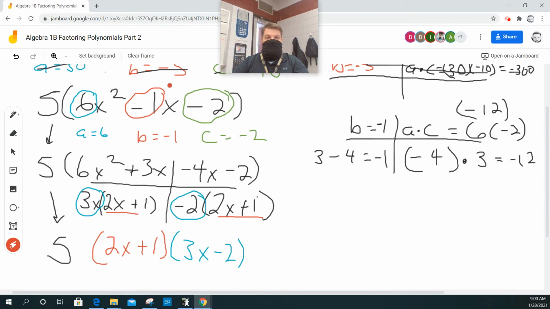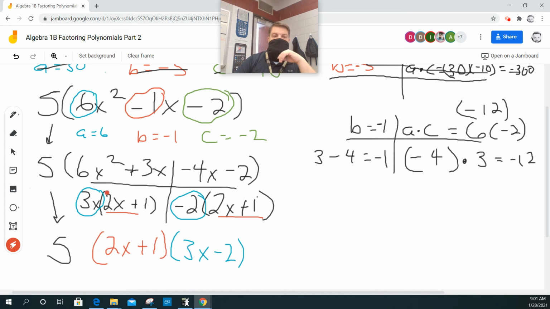So then what I do is I take this middle term and I replace it with 3x and minus 4x, right? When you add this plus this, doesn't it equal this? Yeah. I can't ignore this 5. I've got to remember to keep that in there the whole time. So then, now you've got to be careful. I put the 3 here on purpose because that allows me to factor out a 3. I put the 4 here on purpose because these two numbers are divisible by 2, so I can factor out a 2.